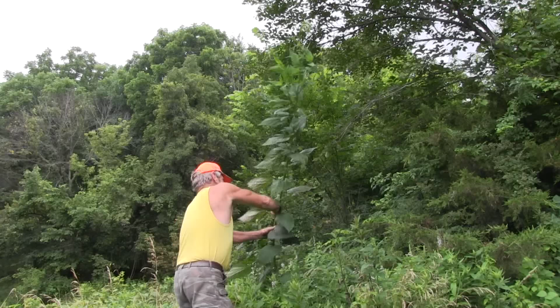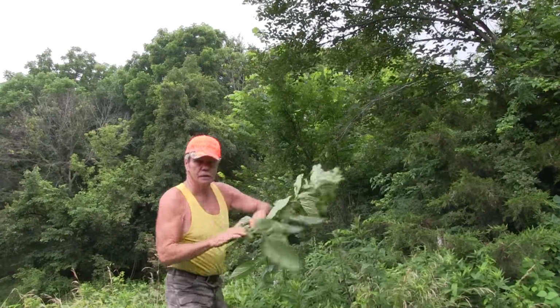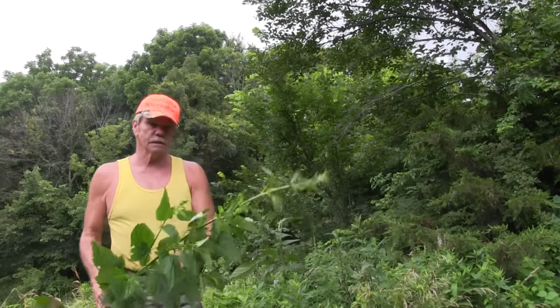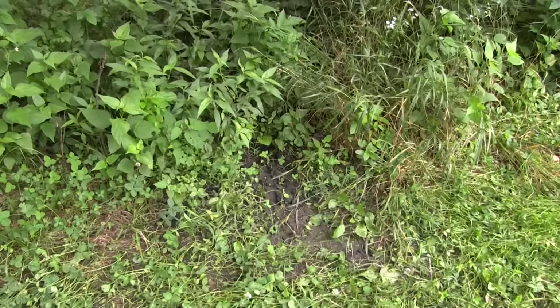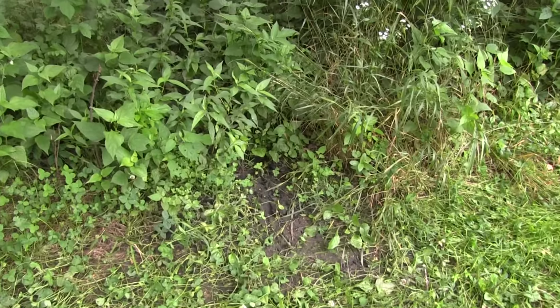That probably just alleviated 10 million seeds, because as you notice, it's starting to bloom there, and with the southwest wind, it would just scatter that. So if you see any weeds that aren't exactly on your food plot, you also want to eradicate them as much as you can. What you're looking at is a deer trail.